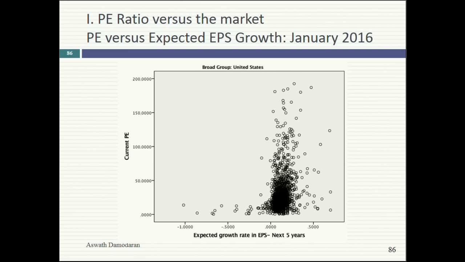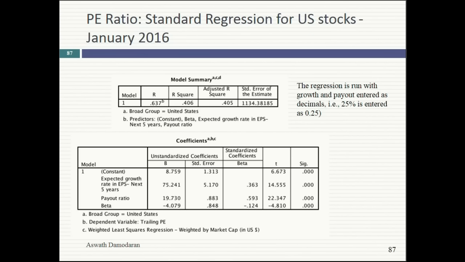I already know that when I run this regression of PE ratios, I shouldn't expect to see R squareds of 80, 85, and 90%, because if your strongest variable looks like this, then the R squared should reflect that. Undaunted, I ran the regression of PE ratios against three variables: growth, beta, and payout. This is not a kitchen sink regression. You know what a kitchen sink regression is? We've all been guilty of it in statistics classes. We have a singular objective, which is to maximize our R squared. So what do we do? We try variable after variable till we get there. We throw in the weight of the CEO. It increases the R squared, leave it in there. Companies with fat CEOs are worth more than other companies. If it works, who's going to fight it? So here, I'm actually staying focused on the three variables that showed up in my algebra.